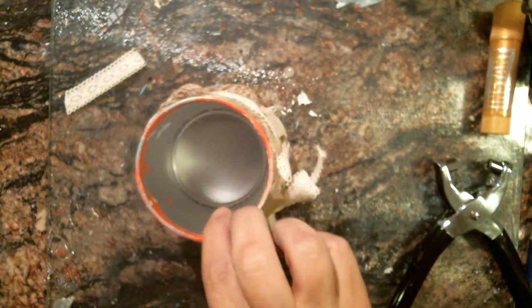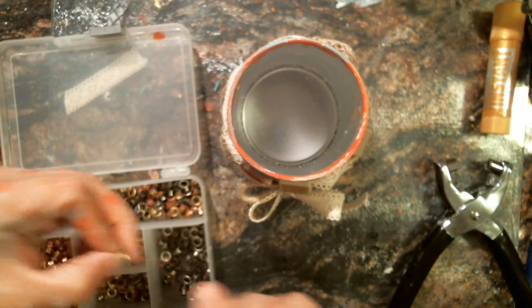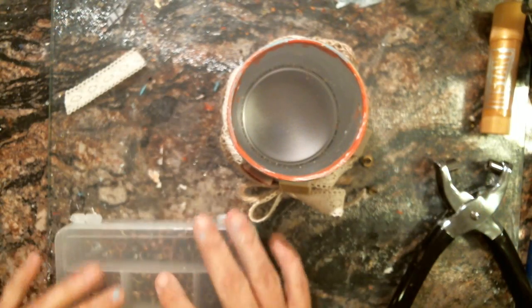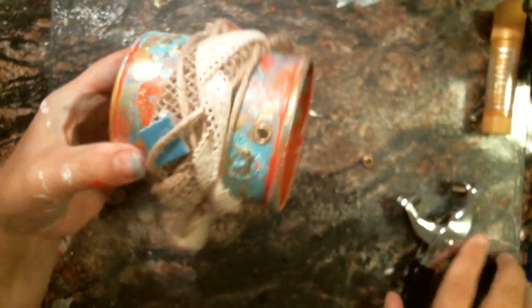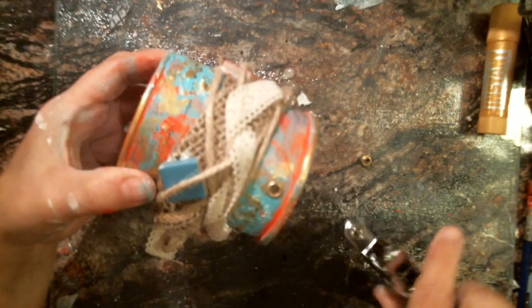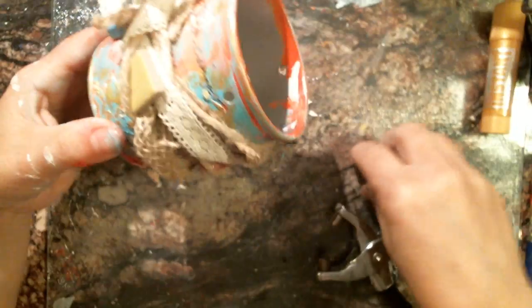What I'm going to do before I add wire is put in a couple of these pieces of rings here. I don't know, they look nice. And I'm going to pop those in. Just that. Do the other side.